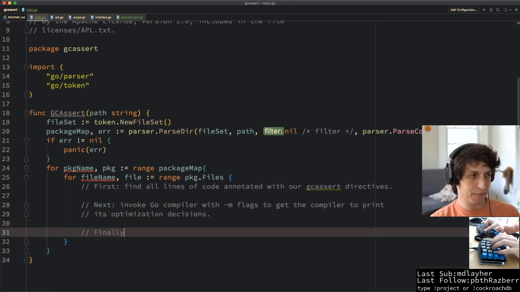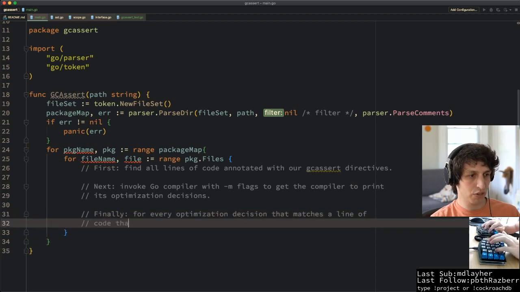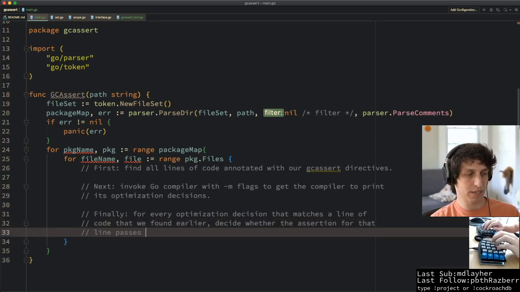And then the final step is for every optimization decision that matches a line of code that we found earlier, decide whether the assertion for that line passes or fails.